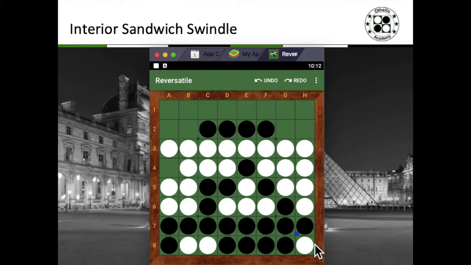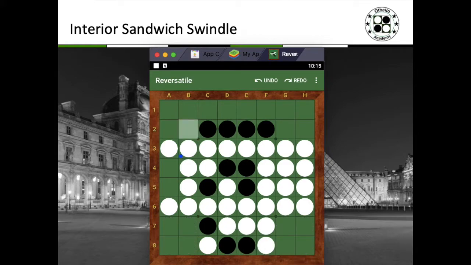And of course, that also means that if you perform the right maneuvers, essentially you can win the game without capturing a single corner by nullifying your opponent's corners. And basically that is it. It's the interior sandwich swindle. So it's more about this edge play configuration and just trying to maximize the utility of these two interior discs.